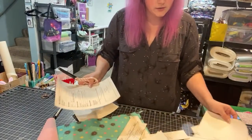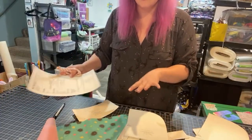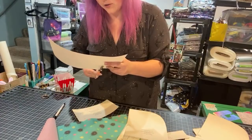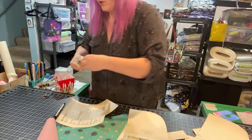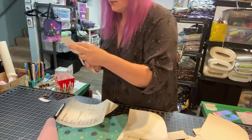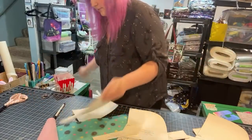I'm not the pattern designer, but I'm guessing if you didn't want to do the front pockets or something, you could just make two back panels. Or if you didn't want to add any of that, you could just use two lining panel pieces as well if you wanted it to be just the shape without any intense pockets, etc. So just throwing that out there.